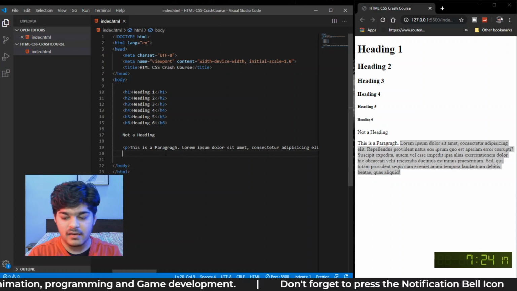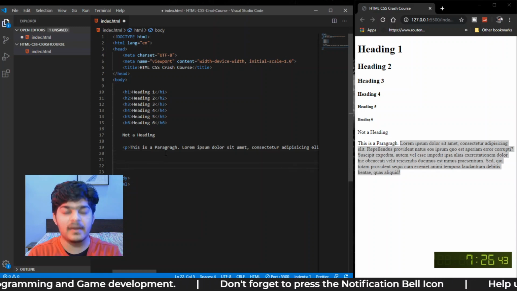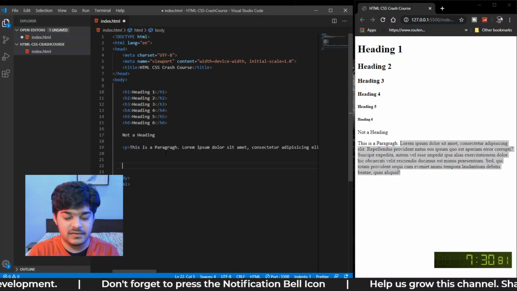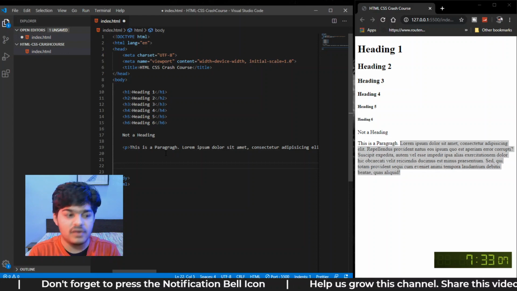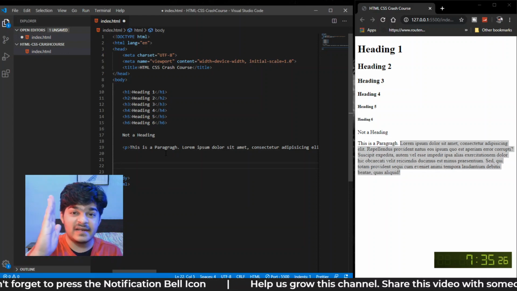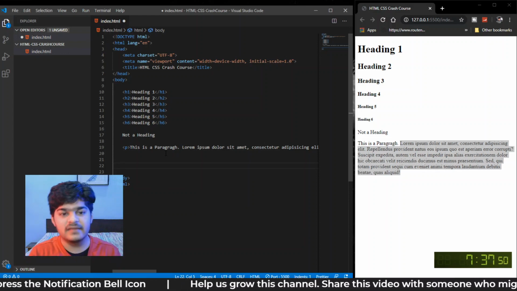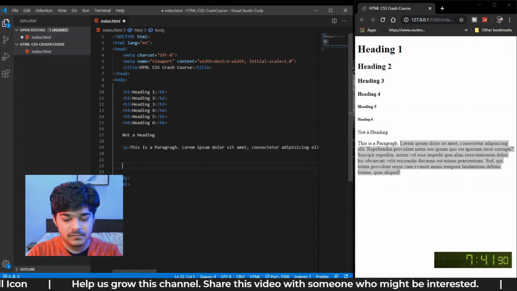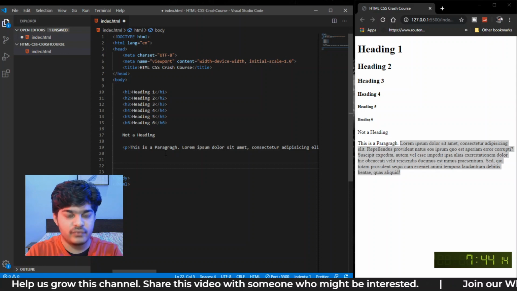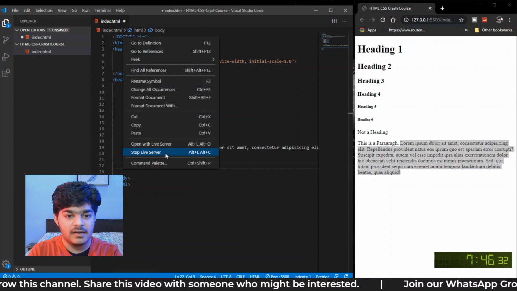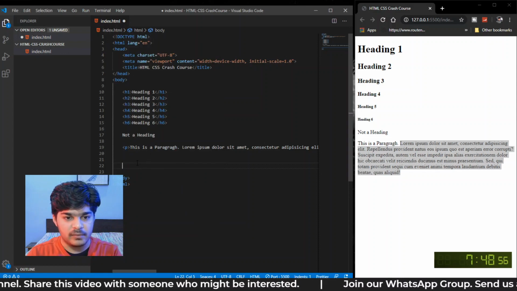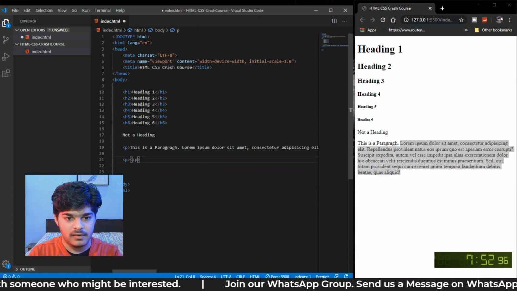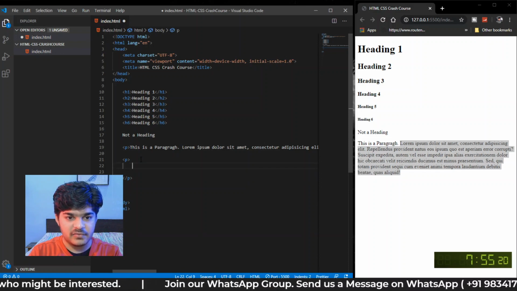Now inside of a paragraph, or even if you're not using a paragraph, we need some styling. Basically, what kind of styling to the text? We can make the text bold, we can make the text italics, that is slanted, we can underline the text. So these are some of the things that we can do inside of HTML directly. We don't need CSS for that. So we are just going to go for that. We are just going to use one more paragraph here, P for paragraph, and I'm just going to make some space for us.